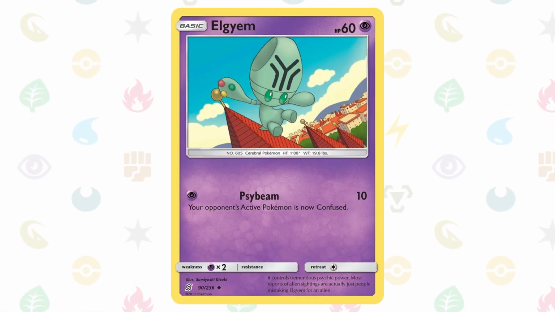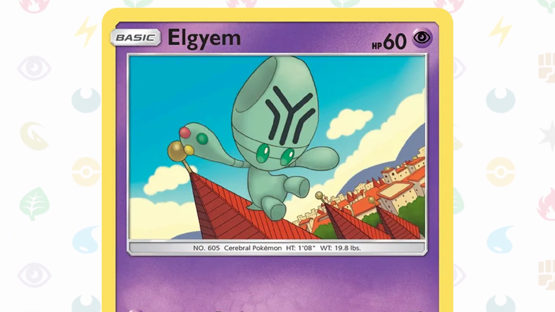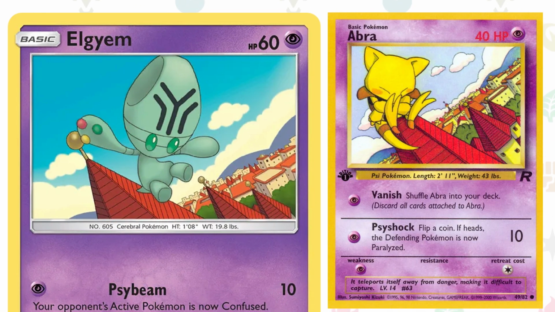Next up we have this Elglim card, and this one is more of a throwback than anything else. But does that rooftop spire in the background town look familiar? That's because it's also the rooftop that the Abra sits on from the original Team Rocket set. This was an Easter egg 19 years in the making, and I love that Sumiyoshi Kazuki made this throwback.